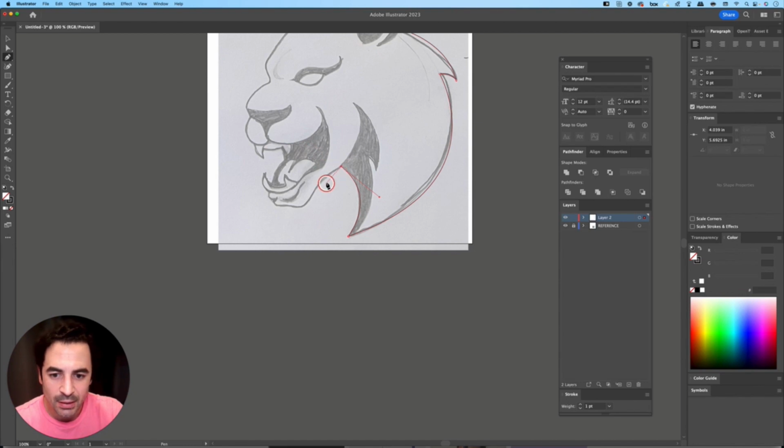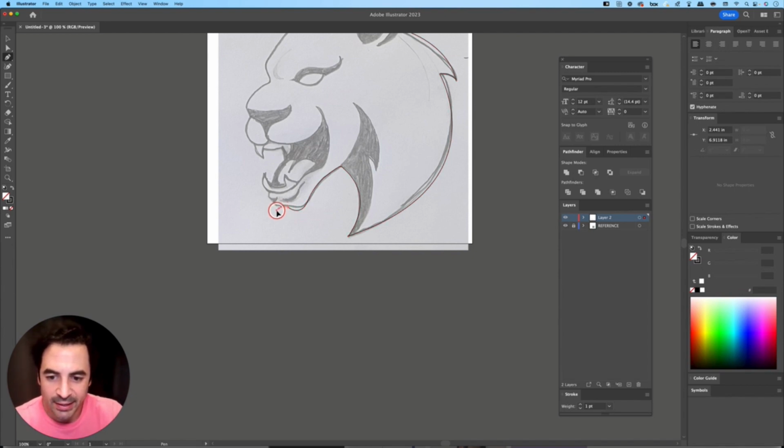Okay, and here I'm going to go ahead and create a little bit of a curve. So again, I'm just clicking and dragging. All right, I'll click on that last point here. Do the same thing, click and drag a little bit to get a nice little curve. And here, I think this time I'm actually going to use this curve. So instead of clicking on the last point, I'll click here. And that's going to give me a nice curve there.